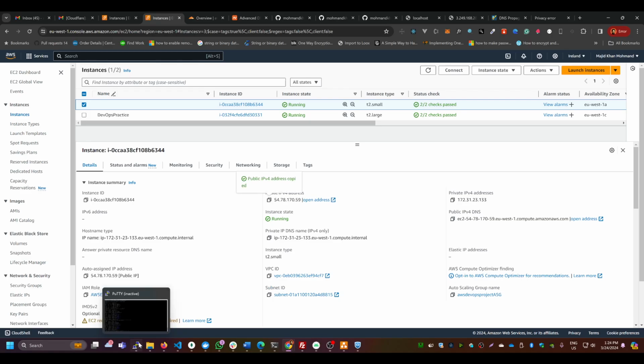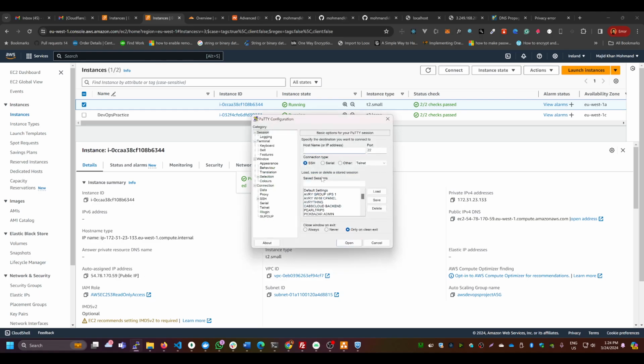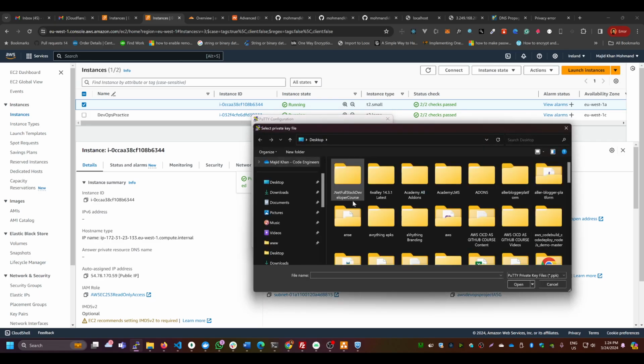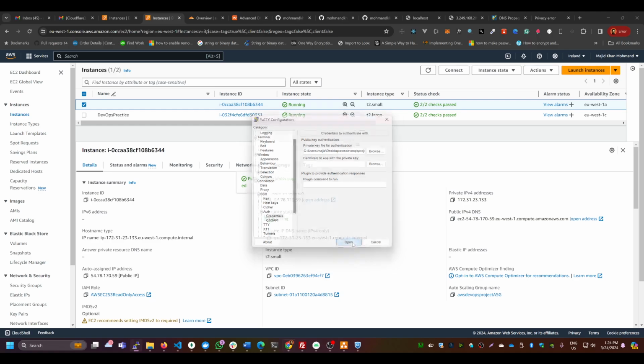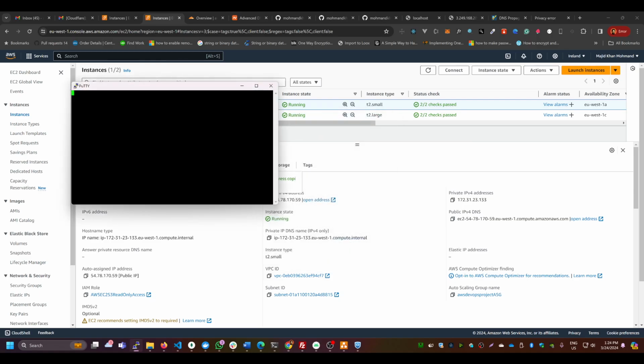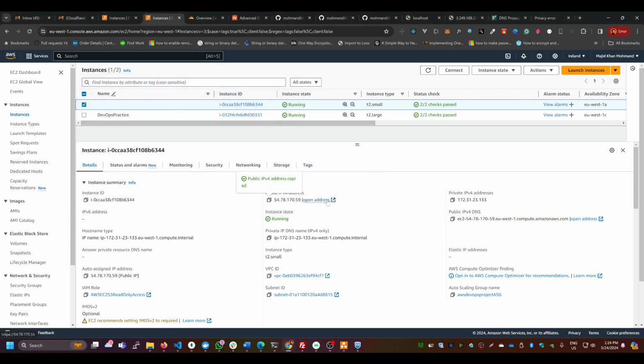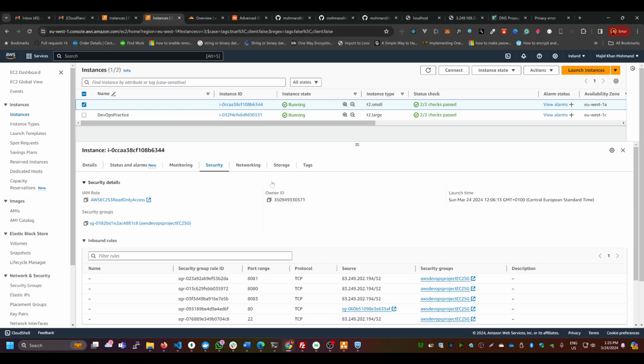Copy it. Let's close this one, open another PuTTY, and SSH credentials, go to AWS DevOps project, open it. Or maybe our IP has changed. Let's close this and go to security of this instance.